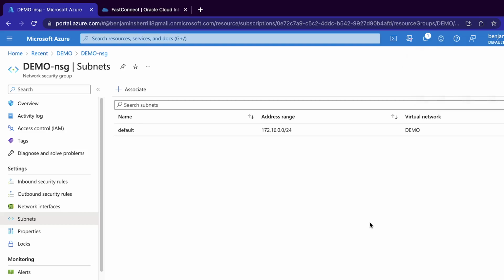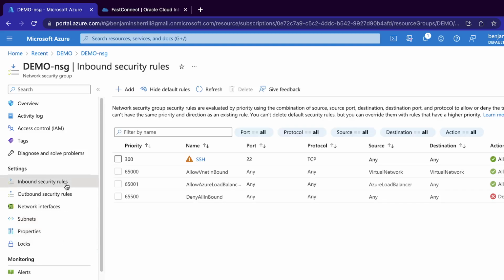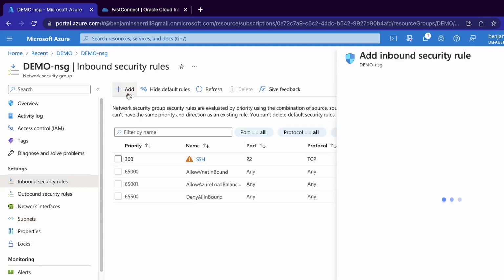And then we will create our security group rules. So we're going to go to inbound security rules, click on add.